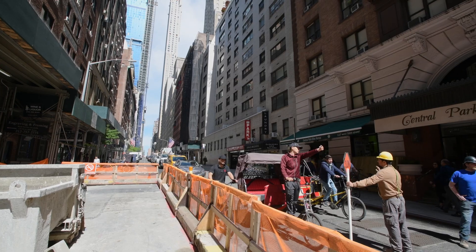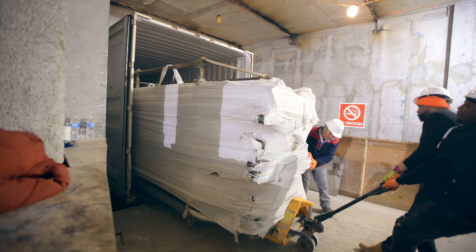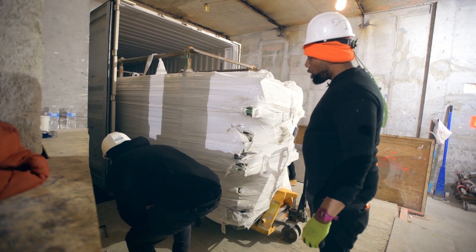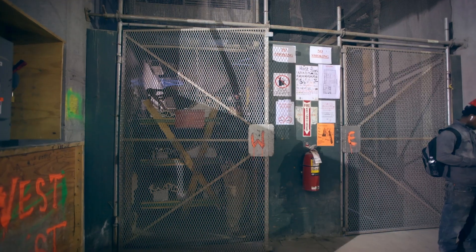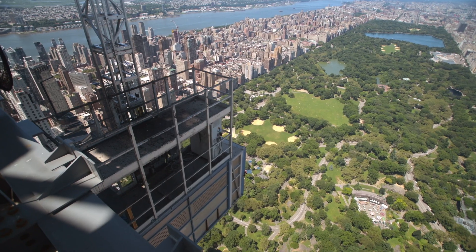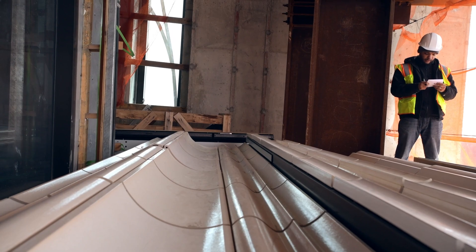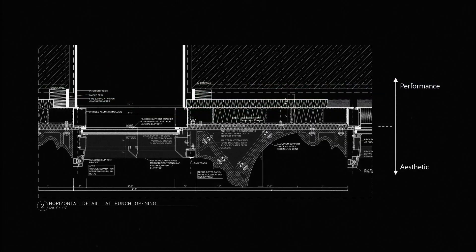You spend years planning how to get things all around the world and cobble pieces and parts together from different countries, from people that speak different languages. And then everybody delivers everything to the site, assuming that this last couple thousand feet from the truck to where it's going to live forever is pretty easy. And of course there are just as many steps in acrobatics that have to happen here as shipping around the world. Every single piece of the facade of this building is serial numbers and organization and logistics to the same degree that car companies build cars. It is that degree of supply chain management and logistical planning.